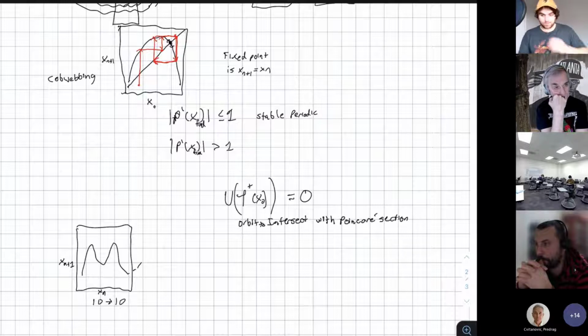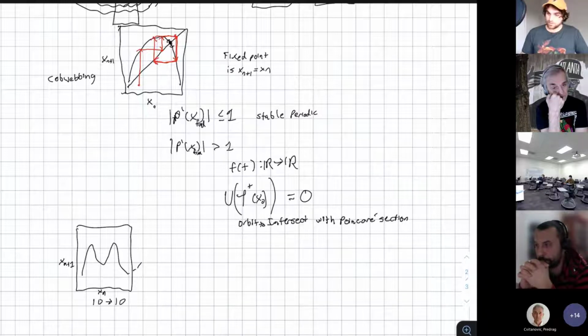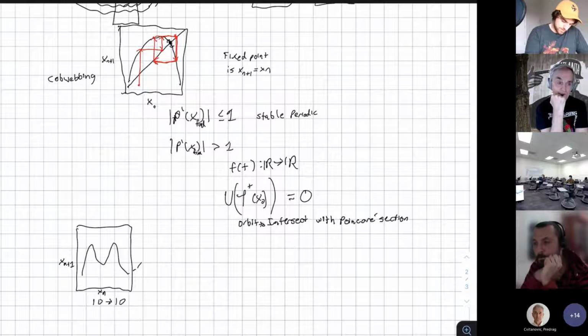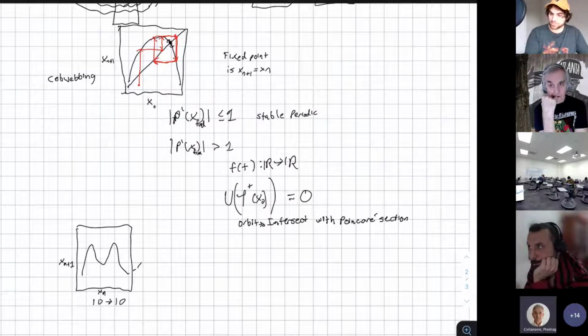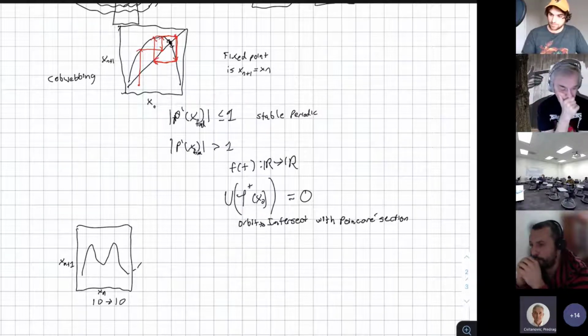Now, why did I write this like this? Well, what do we have here? We have a map, call this f of t, from R to R, given by this whole thing: you pick the time, you flow according to that time along this orbit, and then you check the value of this level curve. And if it's equal to 0, then you're at the Poincaré section.